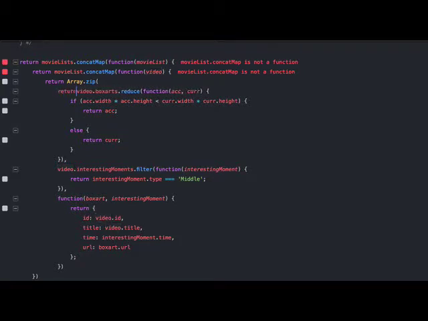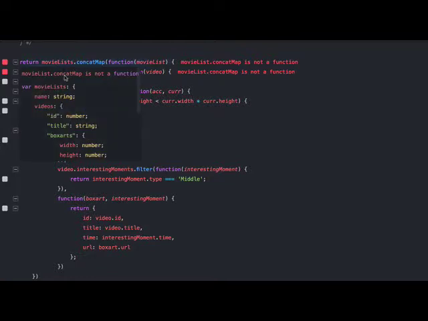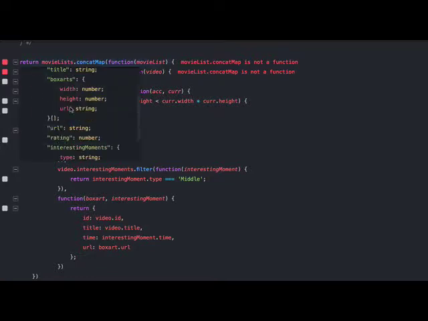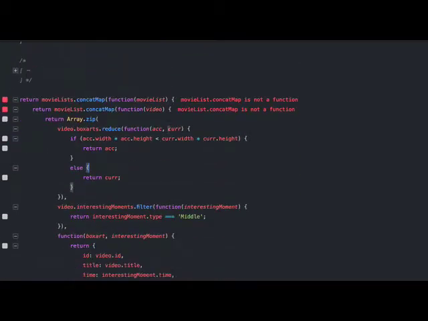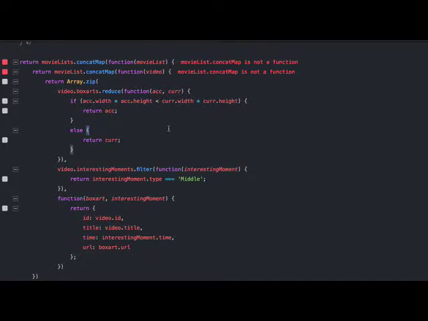Are we supposed to be returning? No, we can't return from that because we're returning below. So here we've got that. Concat map. We're going to take it down to a movie list. And then from there, we've got an array of 2 videos that we're then going to concat map down to a video.